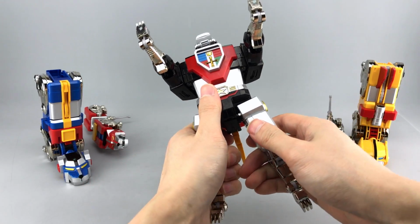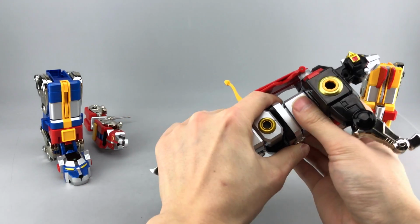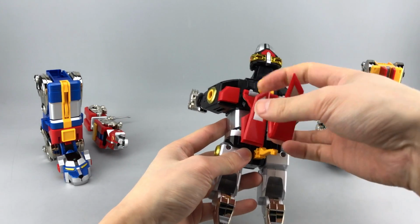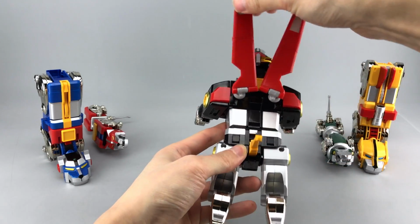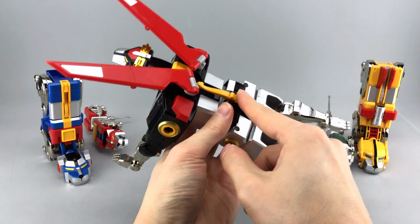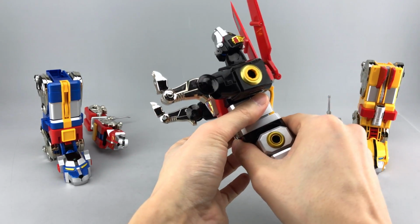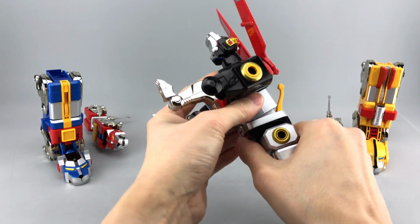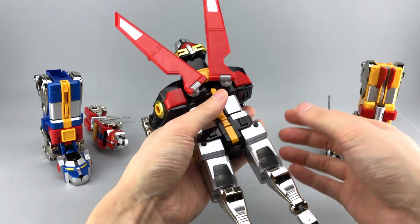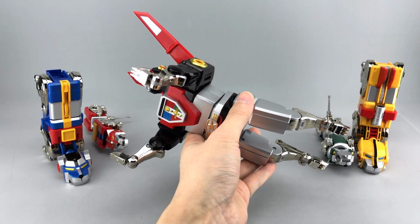And then Black Lion will just go ahead and get his legs straightened out. Technically, for Voltron mode, you're going to want to collapse the waist. You don't have to, but that's technically how it's supposed to be. Let's just get the wings up and out of the way for now. And the tail actually has a little gap here that holds together there. It's supposed to hold that together, but then you lose ab crunch. So you can just keep it untabbed loosely if you want to make use of that ab crunch. If you don't, you can go ahead and just tab that in and it locks it into place. I don't think that was necessary. It takes away from articulation that robot mode could use. So I think you can just leave it untabbed lightly.